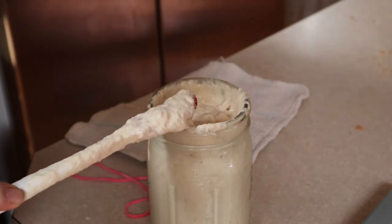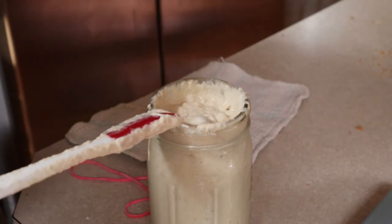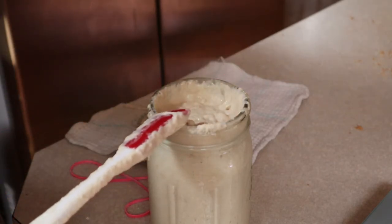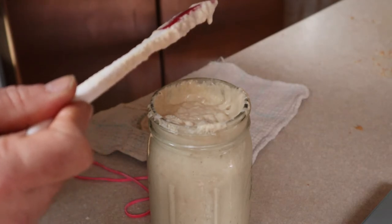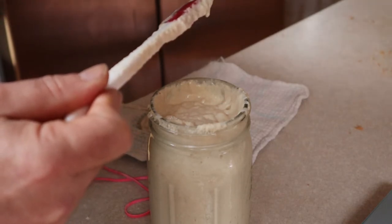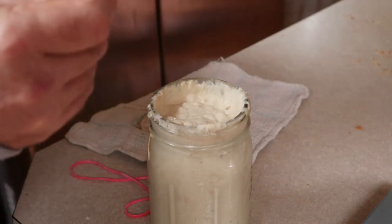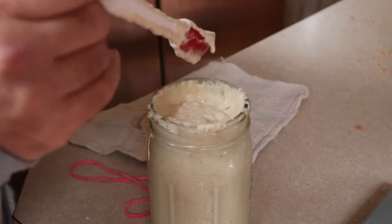Here's how you use it — I use a one-to-three ratio. So as an example, let's say your bread takes three cups of flour. You're going to make the bread with your three cups of flour but you're also going to use one cup of this yeast — just take one cup out and put it in with your normal bread recipe instead of using yeast. If it takes four cups you're going to use one and a third cups of this mixture instead of the yeast. Everything else stays the same: the flour, your salt, butter, whatever else is in your bread — all stays the same. A one-to-three ratio.